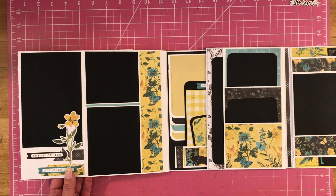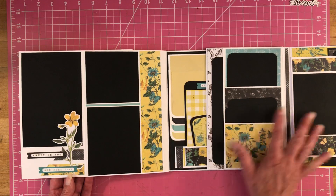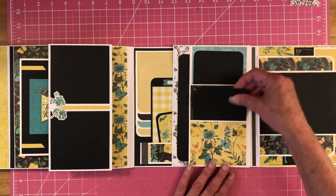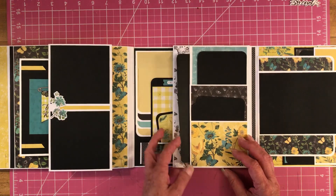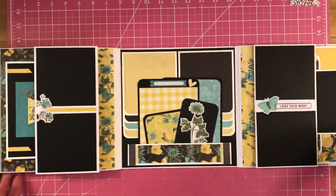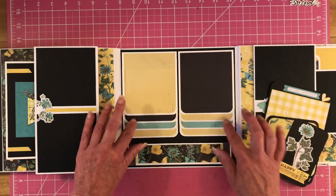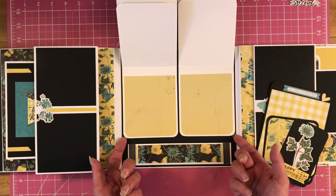This opens like that, and I left this so you can put your photograph behind it. I had to use a lot of black to help stretch it with one kit, so if you don't like doing that you're going to need two paper kits. Again here we have our double stacked pocket, and then here I just put one photo mat in there. That opens for that. On this side there are your photo mats. The embellishments in this kit are just amazing. There's the little pocket, and then again we have your waterfall here. I didn't decorate the back because I want to save room for photos.